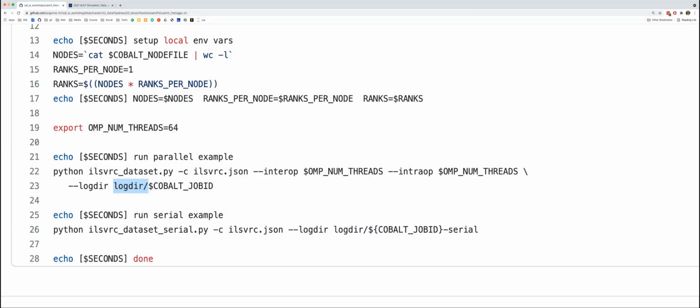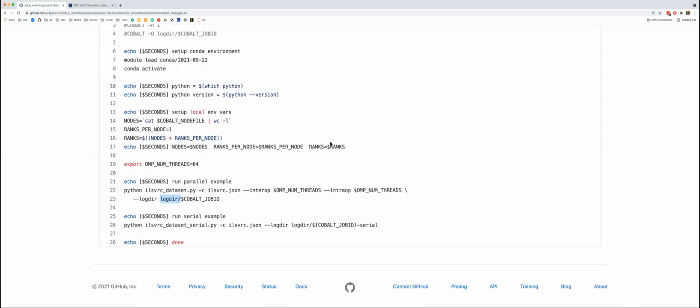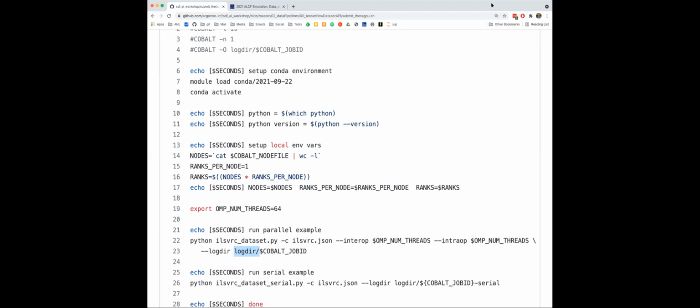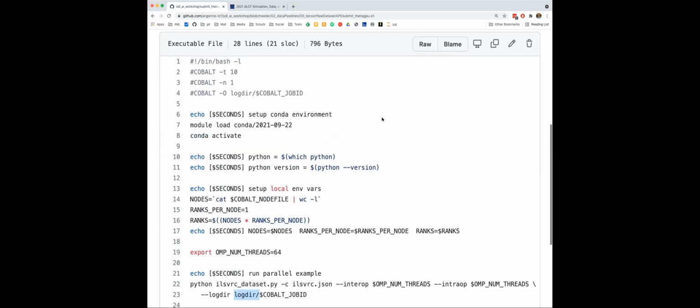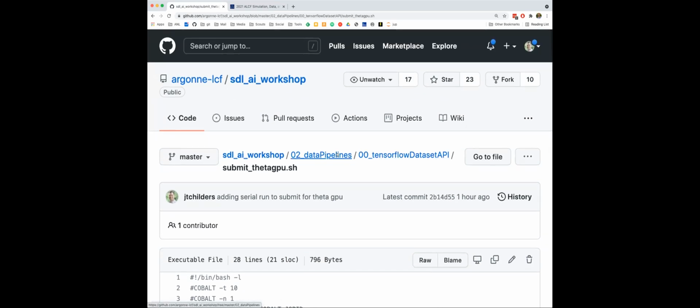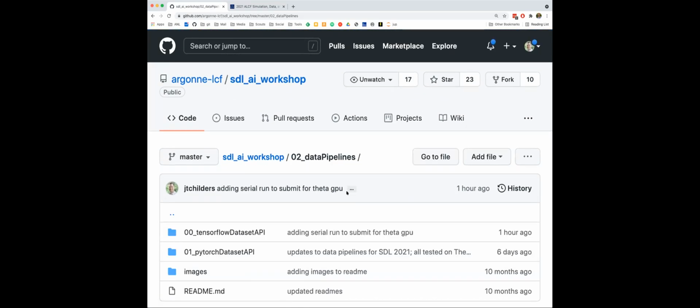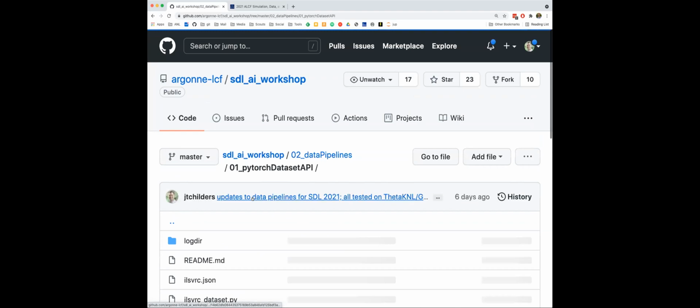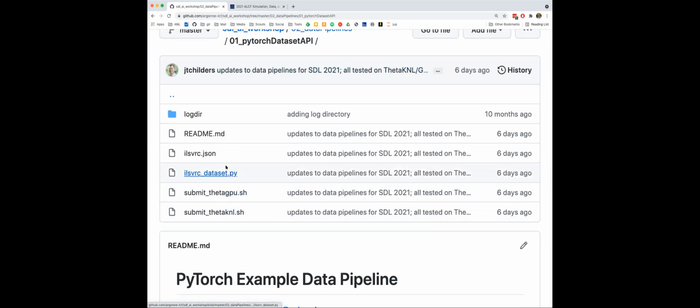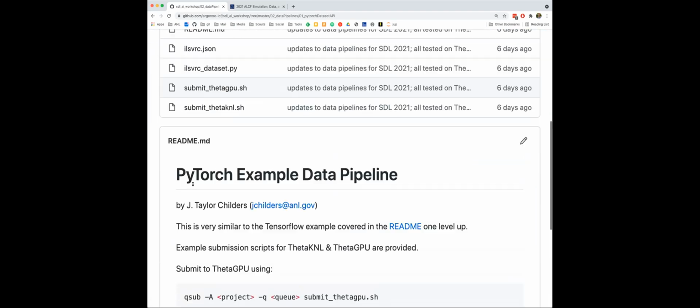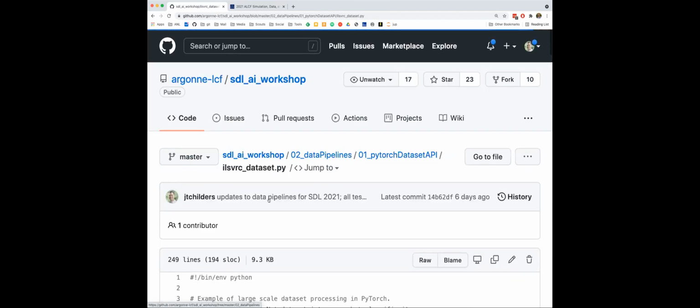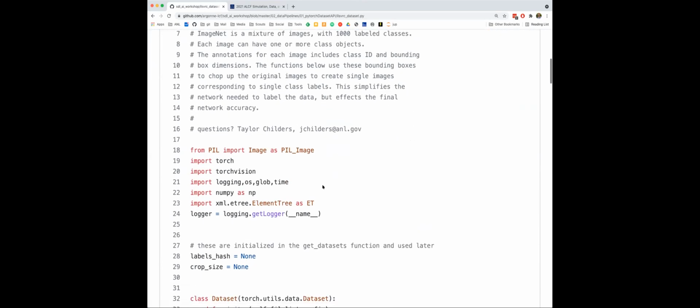I'm just going to shrink this. Okay. So if I come back here and now switch over to PyTorch, it's a very similar structure. Again, same setup, different framework.